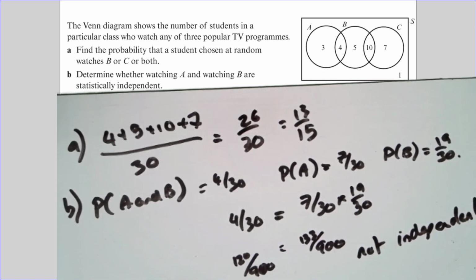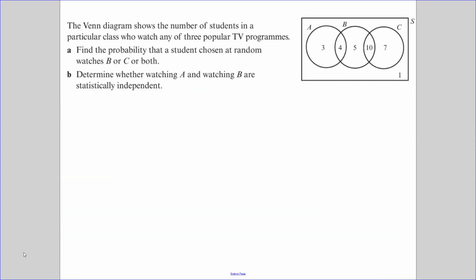This means that there's probably some relationship. People who liked watching A probably liked watching B, or didn't like watching B. But the probability of watching one does affect the probability of watching the other. We now have a couple of questions from 5C which are about using this idea of independent and mutually exclusive. Make sure you know which one is which. The rule for independent events is in the formula book, so you won't have to remember that for the exam.